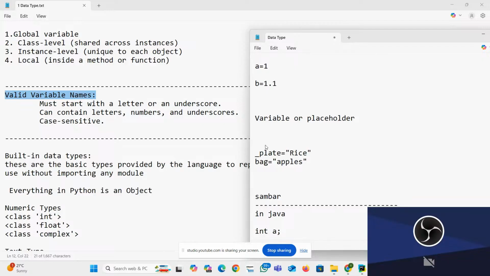Yes, Python permits it. The name can contain letters and numbers as well, like plate1, no problem. And if you want, you can put an underscore again as well.